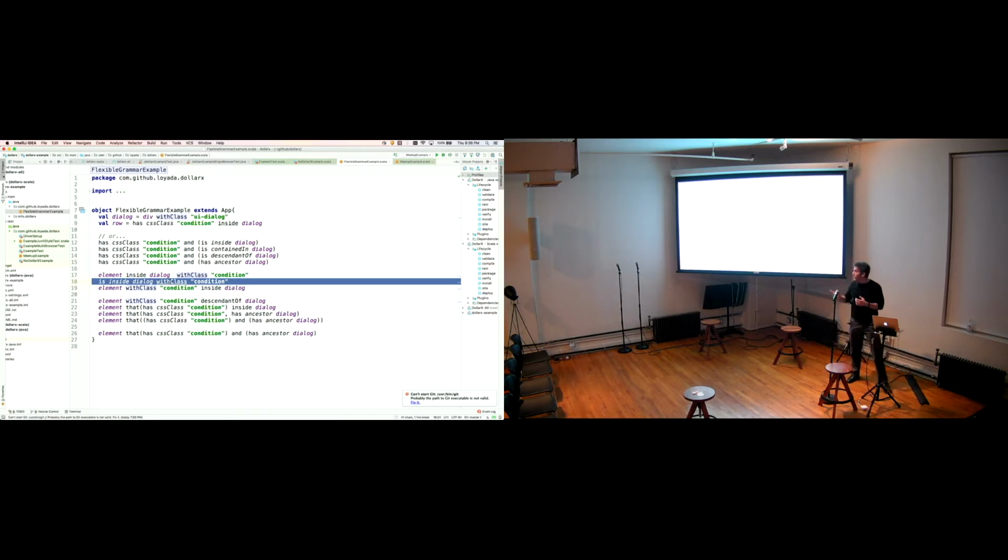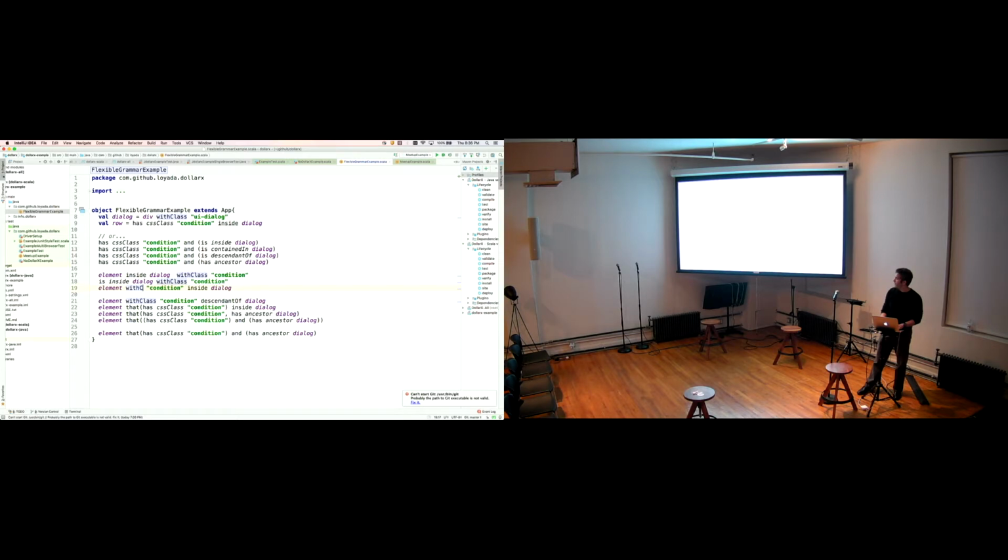Now, what's nice about this, if it wasn't clear, is that when you start, I'll give an example. Let's think if I can find another equivalent. Here, let's do this. Element that, you see, I have auto-completion, right? Because this is Scala. This is like Java.